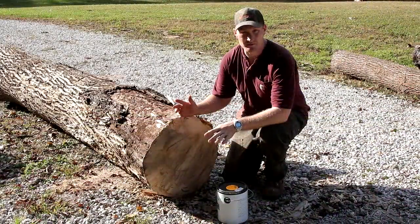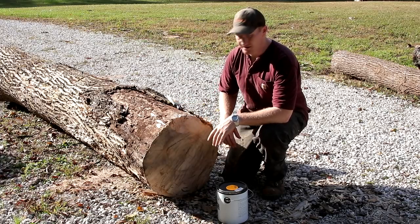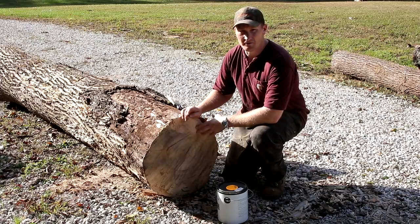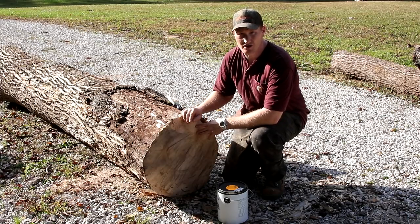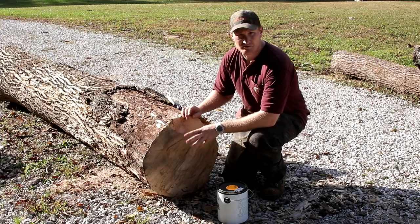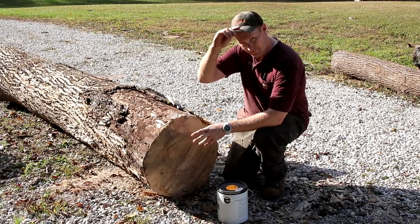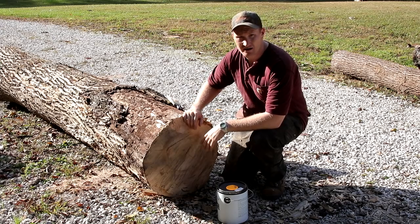Important things that people tend to forget about sawmilling is actually sealing the ends of the logs before they're sawn. You want to use a product that seals the end grain and will prevent the splitting and the checking on the end of the log. Otherwise, if you don't do this, you can lose as much as a foot or even 2 feet sometimes off of the ends of the logs after they're dried.